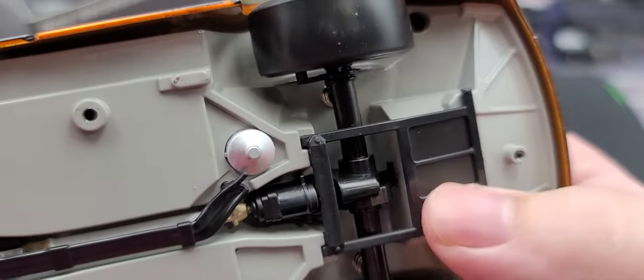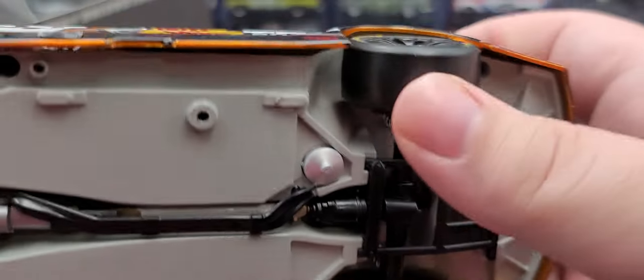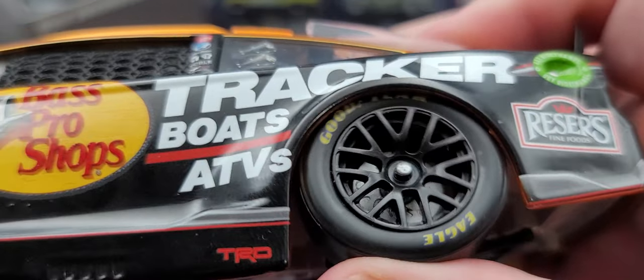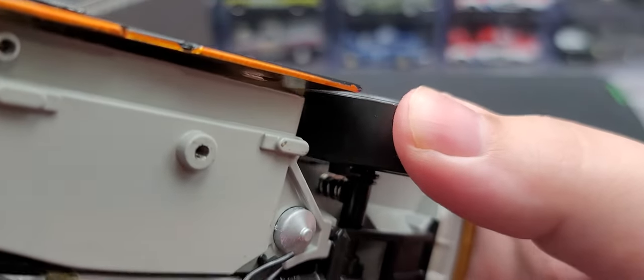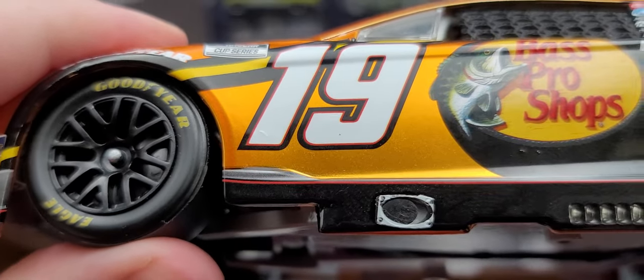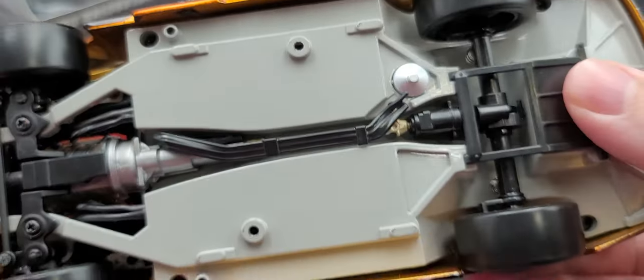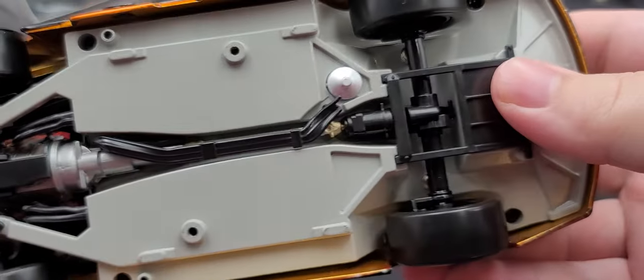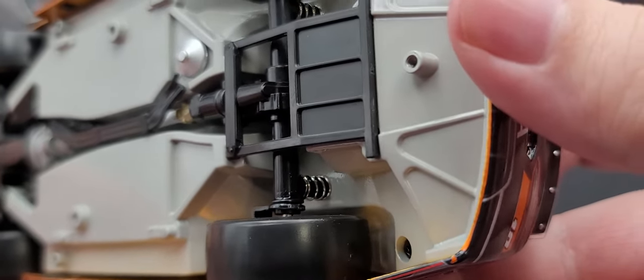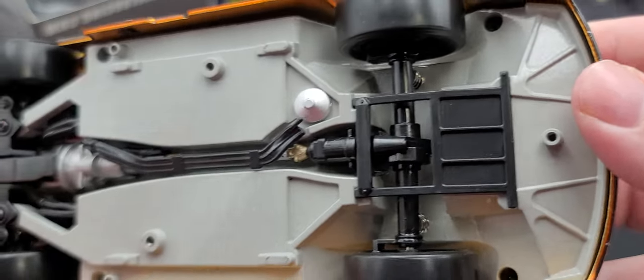It's hard to see but the drive shaft goes below all the wiring and everything. Back here you have the rear end housing and the bottom of the fuel cell. This car does feature working rear suspension — you can see it functioning, the springs compressing in the back. Front suspension works too but is a little stiffer than the rear. Got the silver springs — real functioning springs.